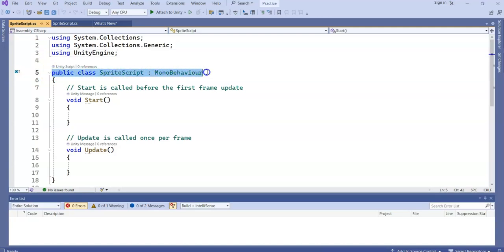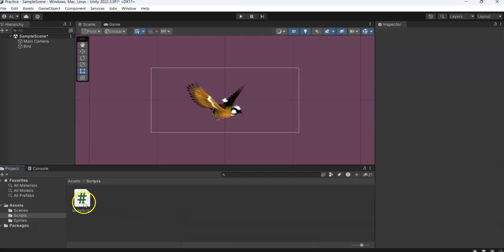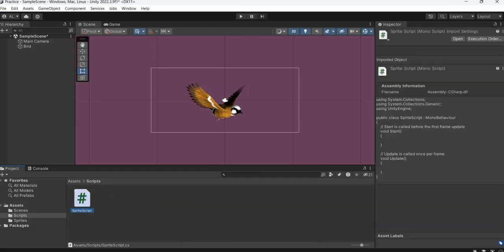When you see these public class keywords in a C# file, that means that a new class is being defined. The name of your class should be exactly the same as the name of the script that you made. So in this example, my class name is SpriteScript, and in Unity, the name of my script is also SpriteScript.